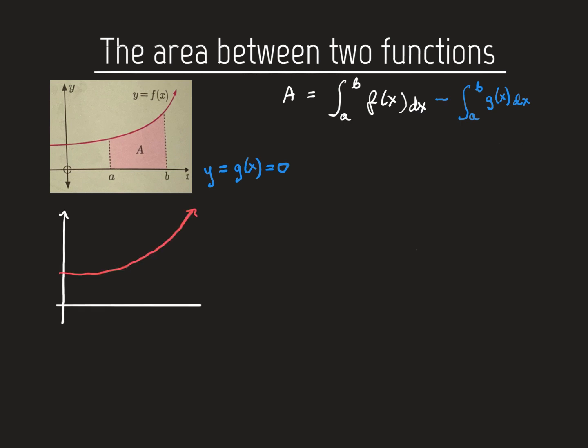But now let's look at an area that is bounded between that same function f(x) and another function which looks more like this, and we'll call it g(x). And I'm interested in the area between a and b intervals. So you notice now that there isn't an x-axis, but we've got two different functions. Our calculations will now need to take into account the function g(x), but we need to now decide which is the first function and which is the second function.